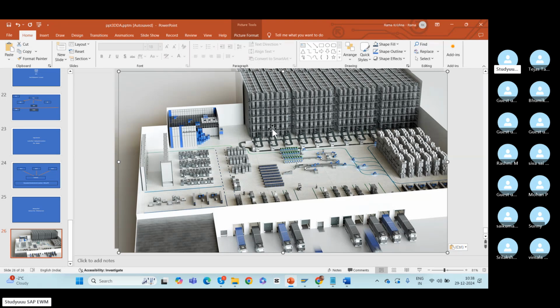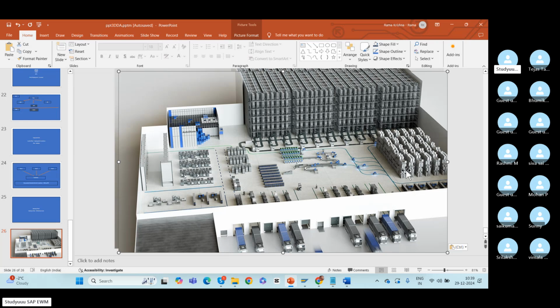Let's consider we have 1, 2, 3, 4, 5, 6. I'm considering 6 sections here: Section 1, Section 2, Section 3, Section 4, Section 5, and Section 6. In these sections I keep goods by boxes or pallets.